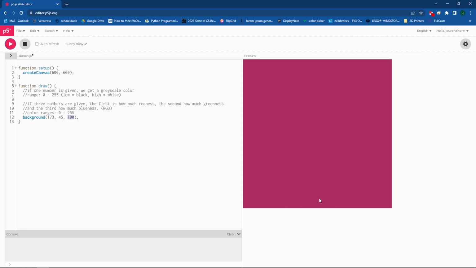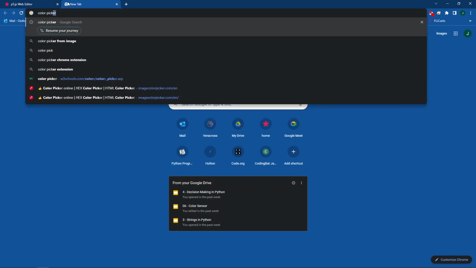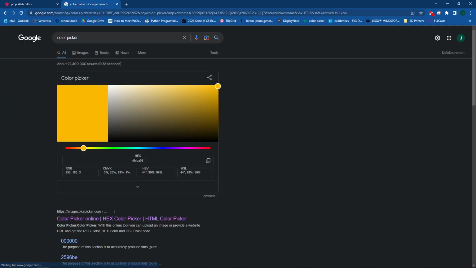And of course, I don't know enough about colors and the mixing to get exactly what color will happen or to guess it. So instead, we'll do something easier than that. We'll just simply Google a color picker, and Google will have one for us, and we'll see how we can visually pick a color and then find those 3 numbers. So I'm going to go ahead and open up Google and say color picker. And there it is. And you can see what Google does for us. It gives us a nice visual color selector, and I can pick the color.